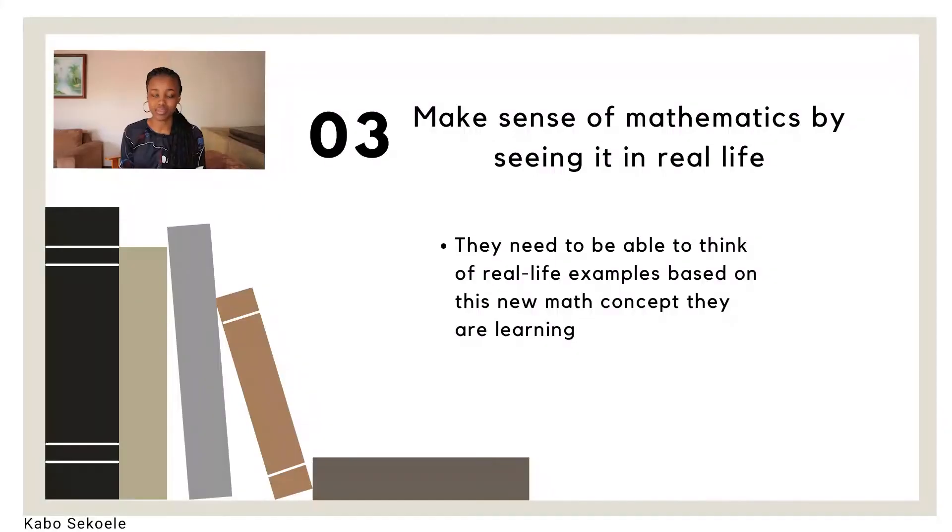I'm not saying that's exactly what your child needs to do — however they want to go about it, they just need to make sure that they practice a lot. The final thing your child needs to do to improve their skills in math is to see math in real life. If they cannot see math in real life and cannot make sense of it, even in their mind's eye, that is an indication that they do not understand mathematics.